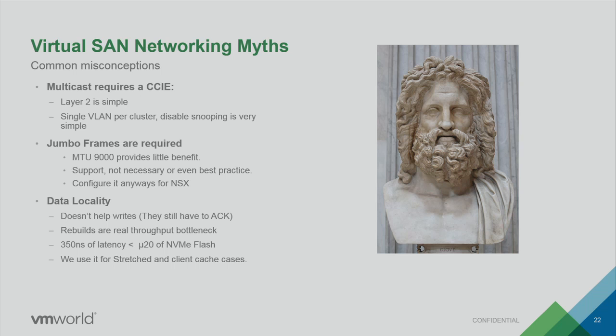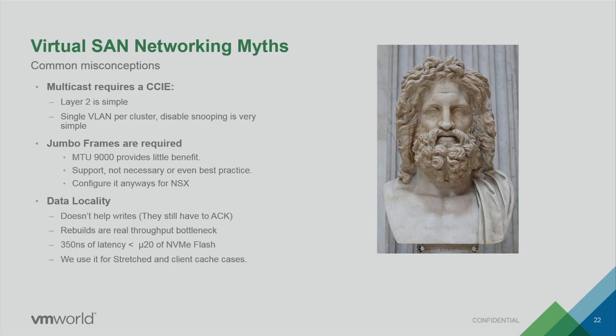Today, the port-to-port latency is incredibly low on modern 10 gig switching. You can get port-to-port latencies of 350 nanoseconds. The fastest flash devices you're going to get realistically, NVMe devices, are in microseconds, which is the next hop up if you remember your Latin metric prefixes. So yes, there is a tiny bit of latency added by reaching out over the network, and yes, there's a throughput concern, but a write always had to hit the network anyways. The network is not going to introduce latency.